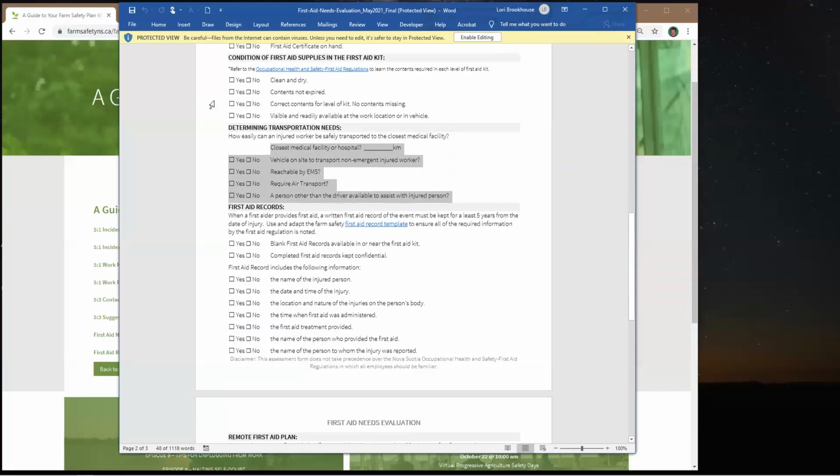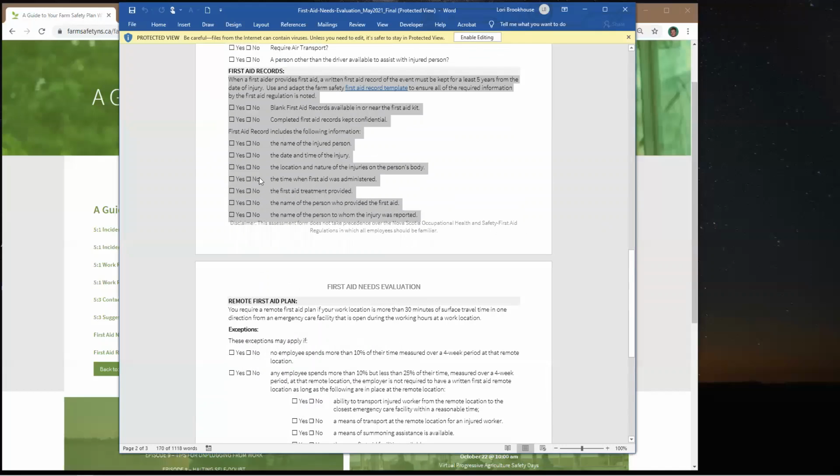And then of course, how many of you know that a first aid record needs to be completed once the first aid kit is open and contents are used? Yes, you have to document that. And that is part of the first aid regulations, which we're going to talk about in a little bit. That document needs to be completed to record what contents were taken, but also to record the injury. And this is a private document after it's been completed. It should be shared only with those who are going to replenish the first aid kit and who's in charge of incident recording. Then that document gets filed into the human resources file for that particular worker.